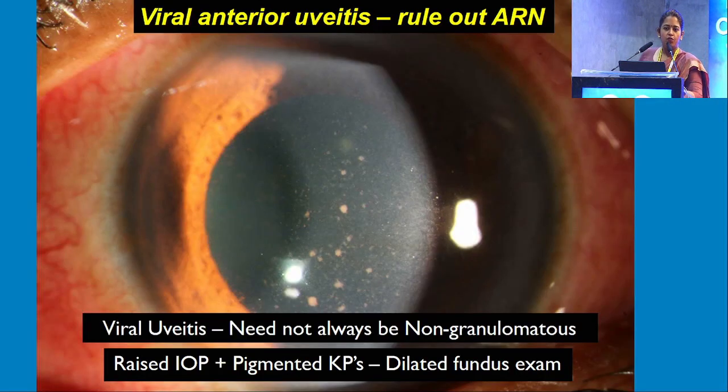From sclera, let's move to the anterior segment. Viral anterior uveitis, as we know, is non-granulomatous. It is not like so. It can be granulomatous also. So viral anterior uveitis can be granulomatous or non-granulomatous. Whenever we see pigmented keratic precipitates and raised intraocular pressure because of trabeculitis, we make a diagnosis of viral anterior uveitis. Please dilate the patient in such a scenario because these patients might have retinitis also in the posterior segment. It is not that because it's just a viral anterior uveitis, we will not see the fundus and will see it on the next visit. The patient might also have acute retinal necrosis in such cases.